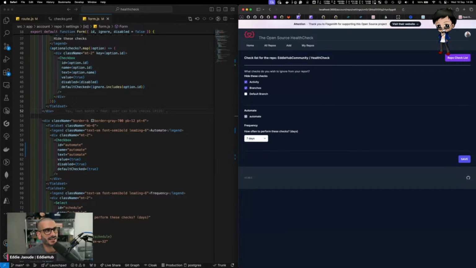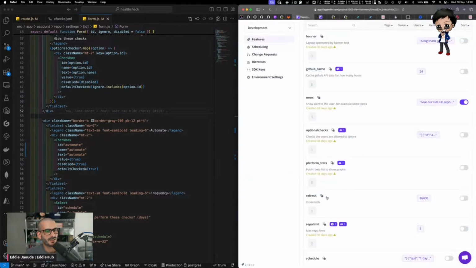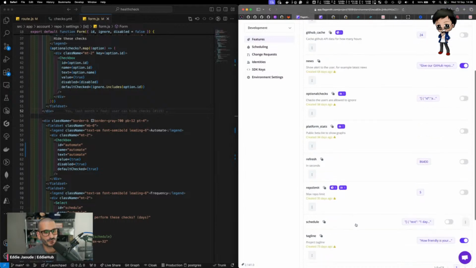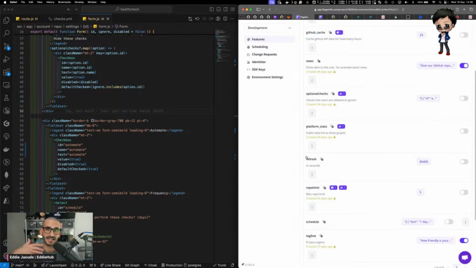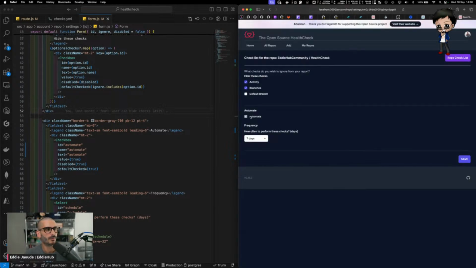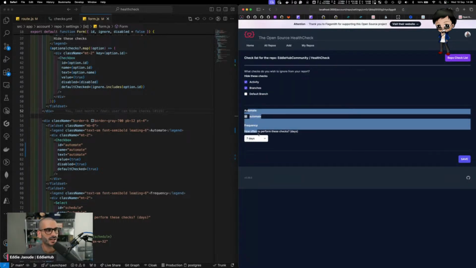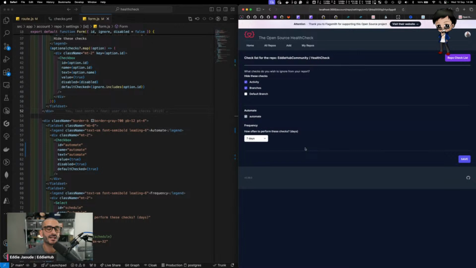If I toggle it, because at the moment, if I go here and go refresh or schedule, they're disabled, but I'm not using it. So they're not enabled. But I could do that, or I could create a separate feature flag and I could make the whole form down here, maybe not up here, because that's kind of a different feature, as it were. I could kind of disable or enable that entire thing as well. That's quite interesting. There are quite a few things to do.